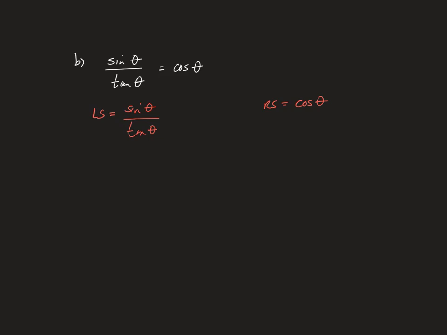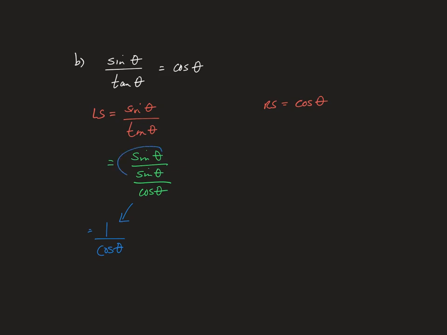Okay, if I'm going to play around with the left side, I notice that I have a tan theta on the denominator. And I know that I can replace that tan theta with sine over cos. Now, I'd like you to take a look at that expression that you have, because I wrote it in a very ambiguous way that I hope we see that I could actually calculate that to be two different things. That is, I could see that green expression and arrive at a value of 1 over cos theta.